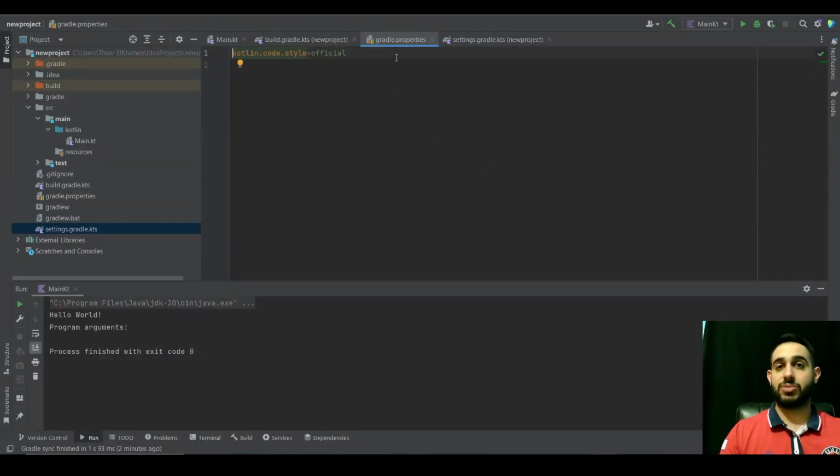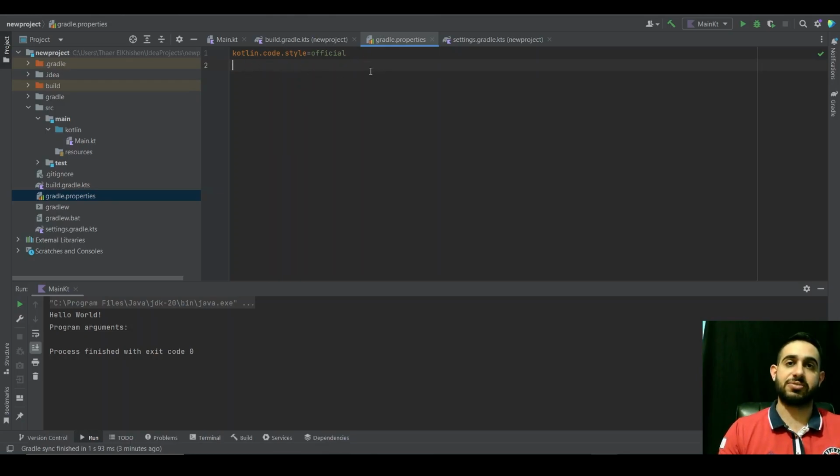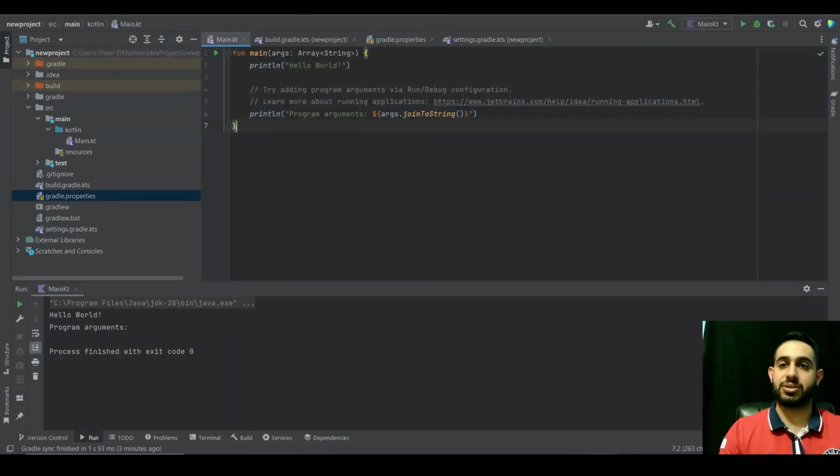So now we're going to talk about the Gradle.properties file. This is basically self-explanatory. It's basically the properties that you're giving to Gradle. In this case, we're using the kotlin.code.style property and we're setting it to official. What this means is that we're using the official guidelines and standards for styling and organizing our Kotlin code. Okay, this might be an indentation and this might be in other stuff such as, for example, maybe the brackets in our code. Okay, these are the brackets, the closing bracket and the opening bracket.